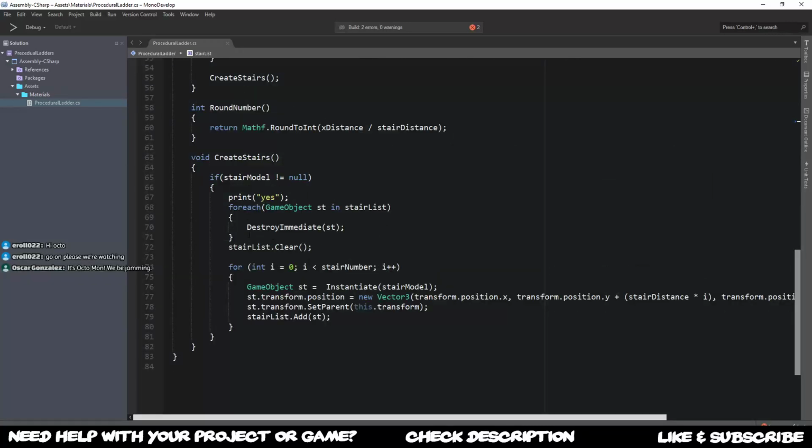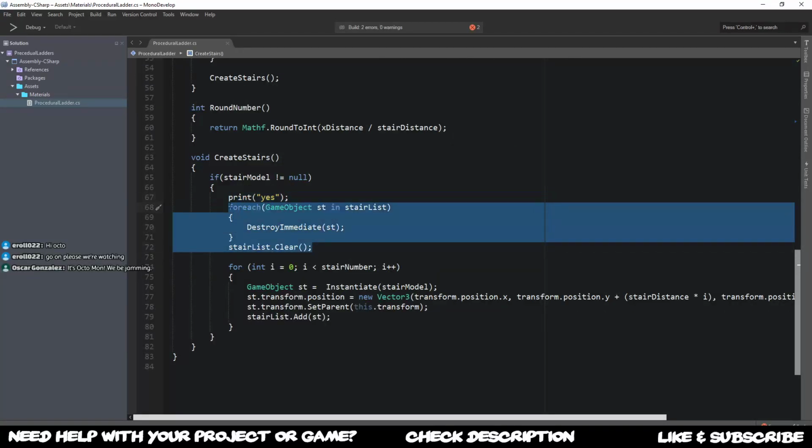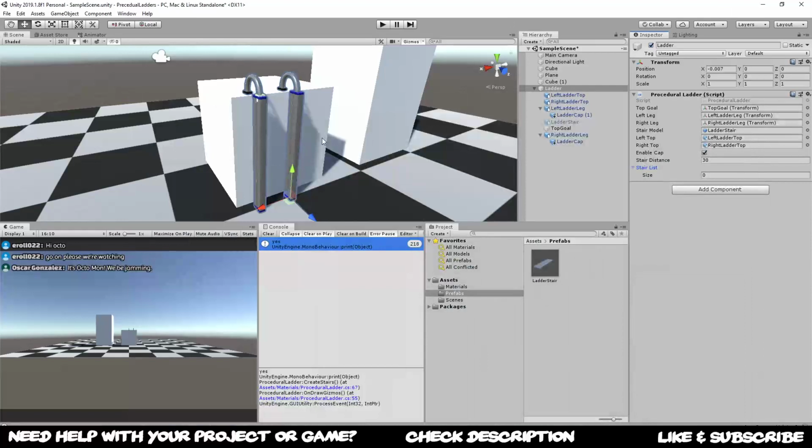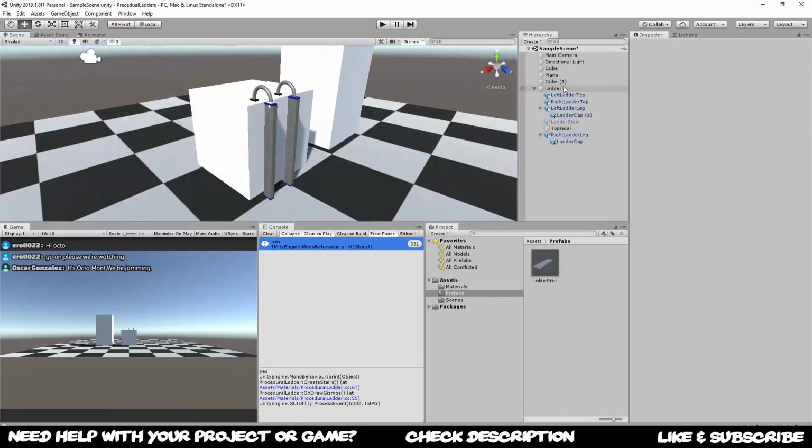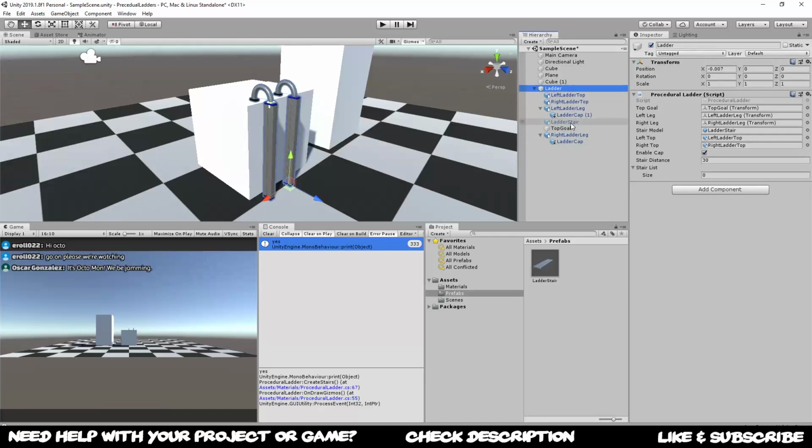So for the moment, we try to get rid of this. I just toggle that line comment over here and see if I get any stairs into that, and if that works in any case. So it says yes, but it doesn't care. And our stair list is still empty.